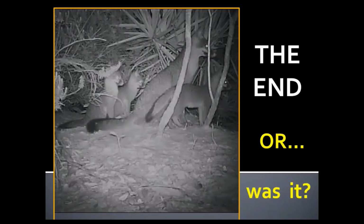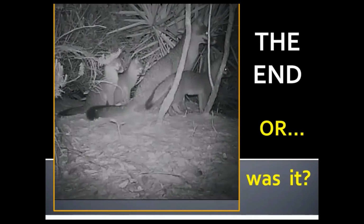Well, over the years, we had pairs come in again, and then things would happen. One of the things that happened was coyote would come in, go down the boardwalk and leave their scat. So of course the gray fox is not going to stay. That was not a safe place for them to have a family. So they would leave. Or they would get hit on the street. So we went years and years and years. One might filter in. And then this is the last one we had here.